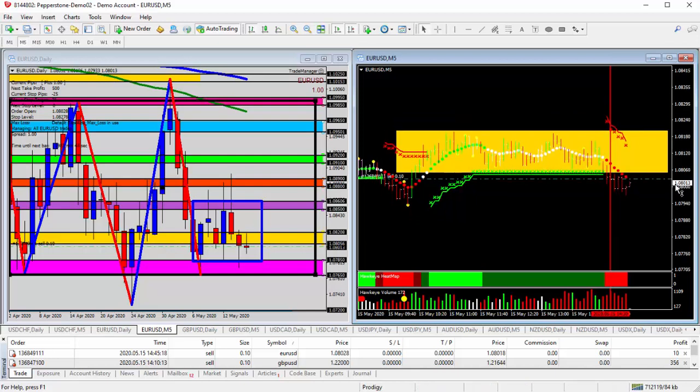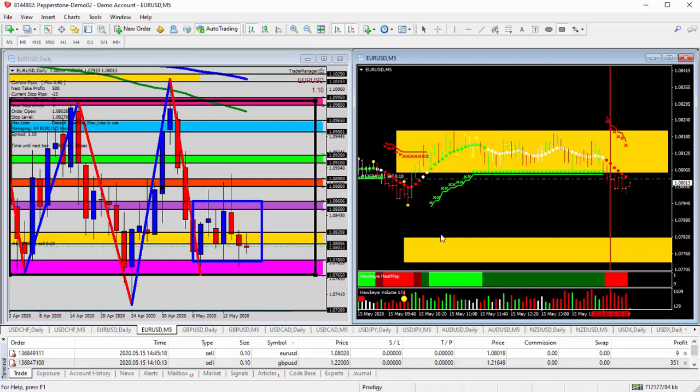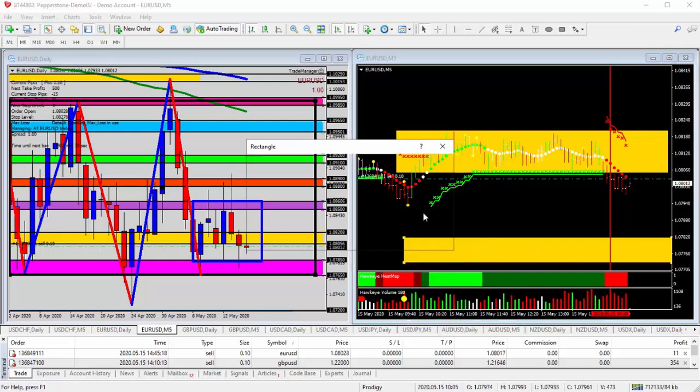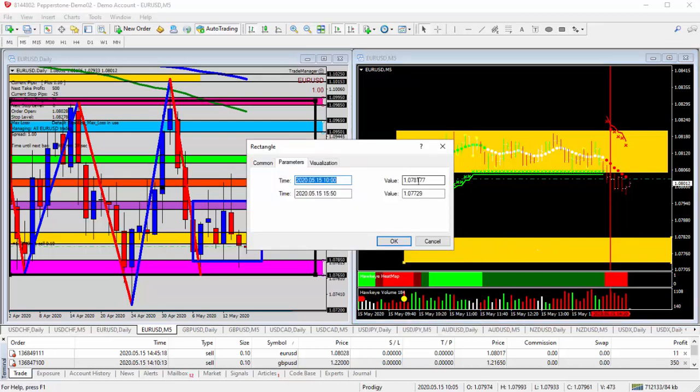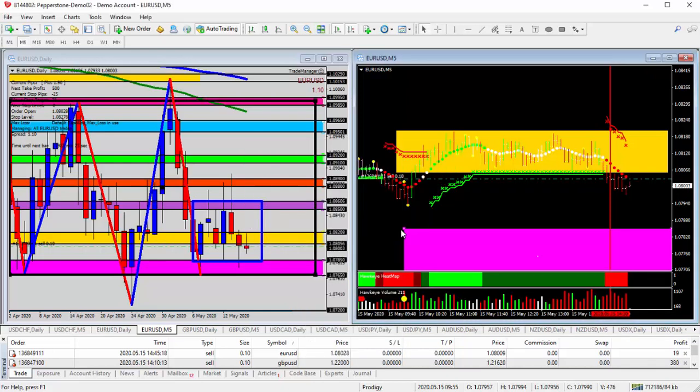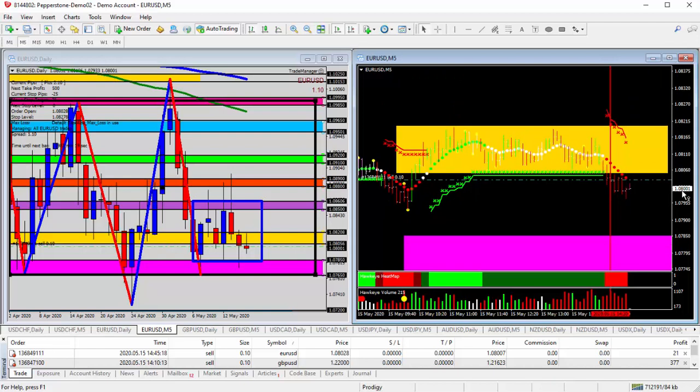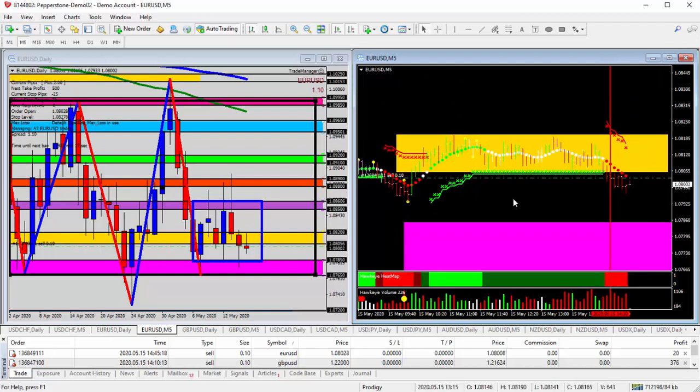And so our expectation then is that it's going to go all the way down to the pink zone. We'll draw that pink zone in there too. That is going to be 785 and 765. And we're going to go over here and turn it to this pink color because that's what it is on the chart. And there it is. So there's the pink zone. So that's our expectation for the euro dollar, is that we see it finding resistance at the yellow zone while the USD is going up.